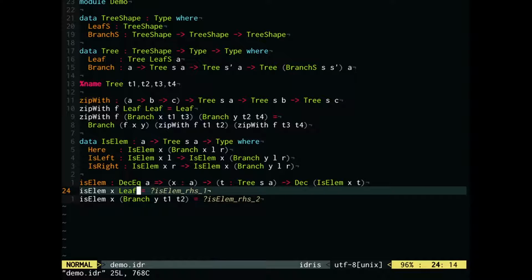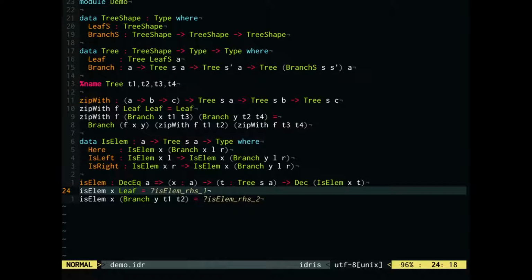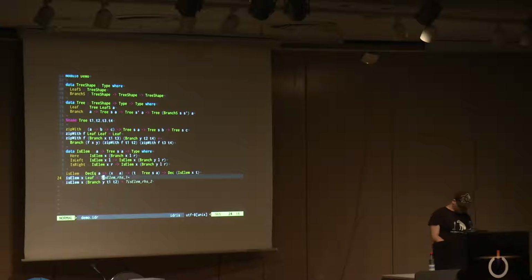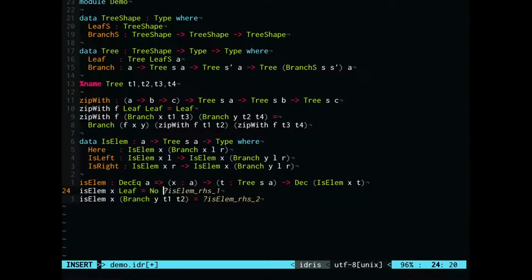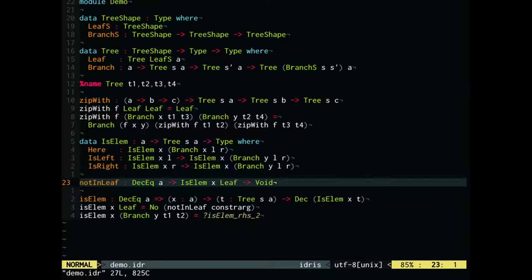So let's case split here. And let's find out what we want here. So obviously there cannot be an element in this thing because leaf doesn't have any values in there. So what I'm going to write now is a function that says not in leaf. And I'm going to extract the lemma. So let me get rid of this.